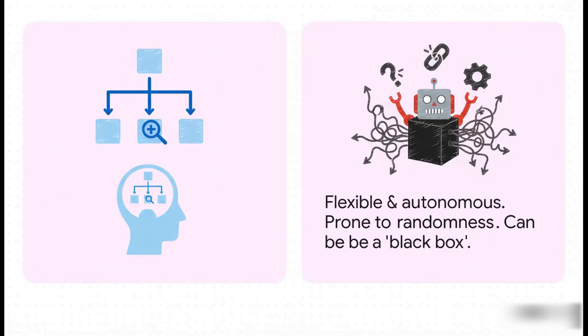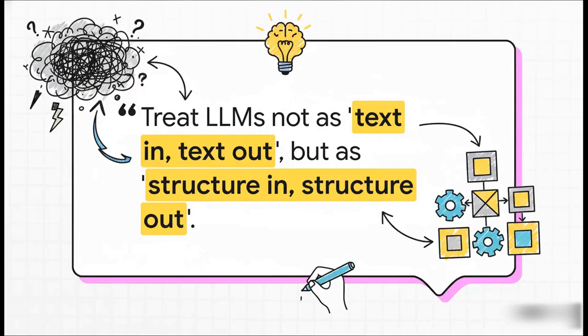This brings us to another key idea. Start with workflows, not autonomous agents. I know, agents sound way cooler, right? But they can be random and really hard to debug. A well-defined workflow, on the other hand, is predictable. It's easy to understand, and most importantly, it matches the expert's own mental model for how they would solve the problem. And that leads us to maybe one of the most important technical tips in this whole explainer.